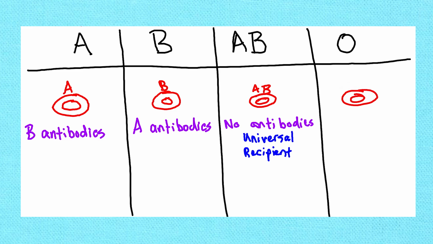Last but not least, we have type O. O has no proteins on the blood, which means O, unfortunately, is going to think that anything coming in with A or B is foreign and it's gonna kill it. So you can't get a blood transfusion from any of the other 3. That's also what's cool about the type O blood is that you are actually a universal donor, because your blood without proteins won't get tagged by anybody else's antibodies. You can also only get blood from type O, so people who have type O blood should donate as much as possible because we can never get enough of the universal donor blood.